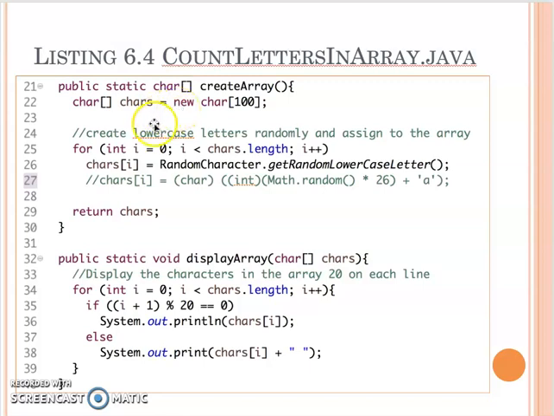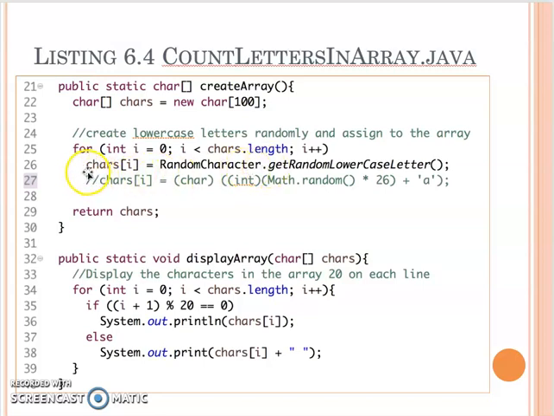So now, we need to create the lowercase letter for each element, right? So we have a for loop. For i equal to 0, i less than cards.length, then i plus plus. In line 26, actually, there is a random method that generates a random lowercase letter. That's from the textbook.